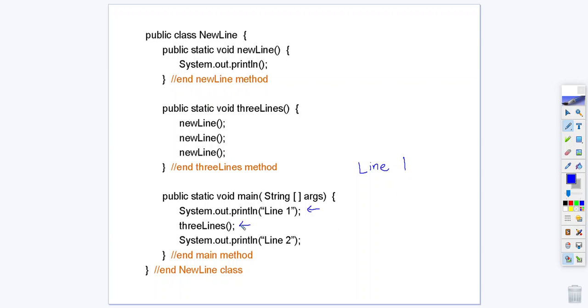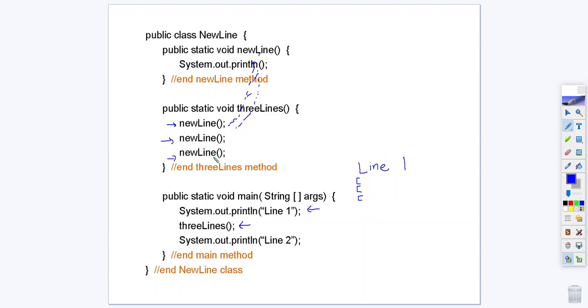And then it's going to move on to the next line of your code, which is calling a method called threeLines. So your program is going to jump from here to find threeLines. And it's going to do the first line in the threeLines method, which is newLine, a different method. So it's going to come up here and execute newLine, which is a print line statement. It's not really going to print anything, but I'm just going to show you there. And then it's going to come back to the next line, which says newLine. So it's going to come up here and print a new line. And then it's going to come back here to the next line, which says newLine, and come up here and print line. So this is basically just three blank lines. That's just me showing you where the blank lines would be.